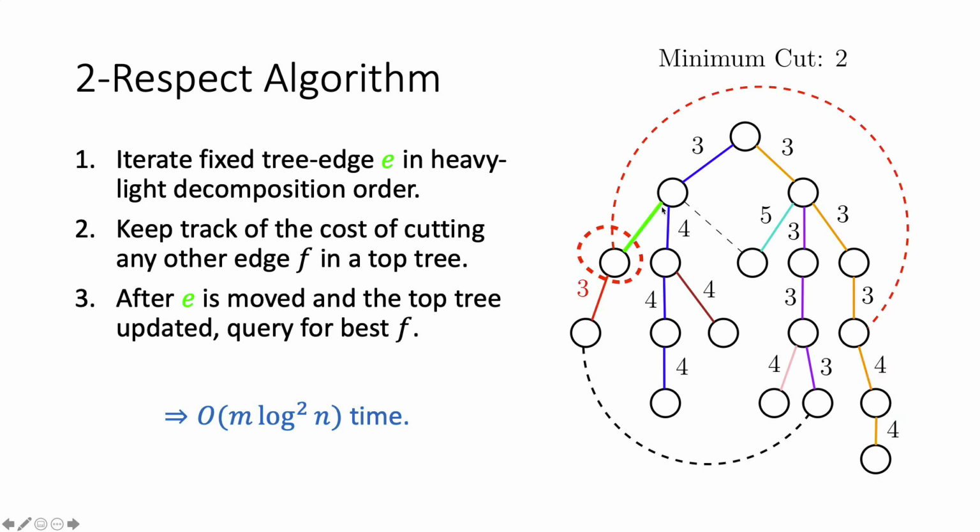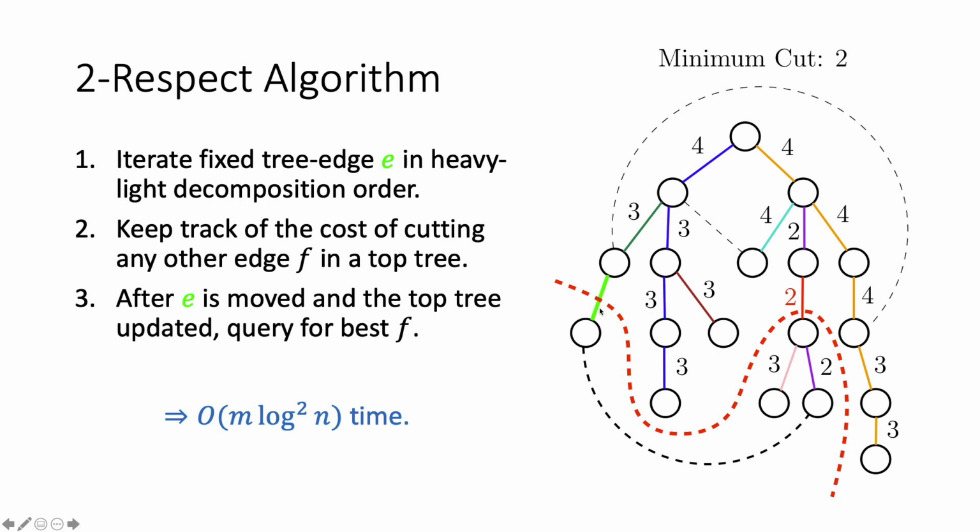In the second to last iteration, there's actually no cut of weight 2, which implies I'm going to need to cut at least one non-tree edge. And then finally, in our last iteration, we get the first non-trivial cut: if I want the smallest cut, I'll cut this E, and then I'll cut something over here, one of these 3, and that'll result in a cut of weight 2. And that's so that this non-tree edge isn't cut. Okay, so that concludes the 2-respect algorithm.